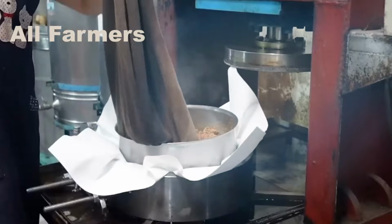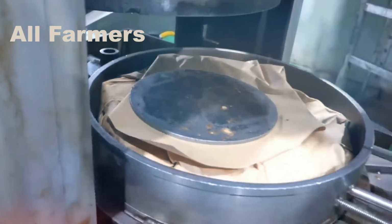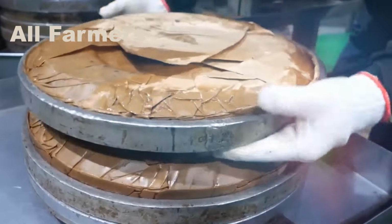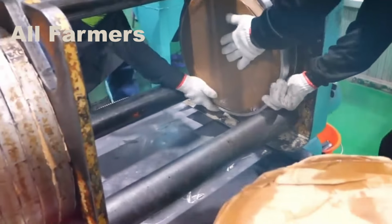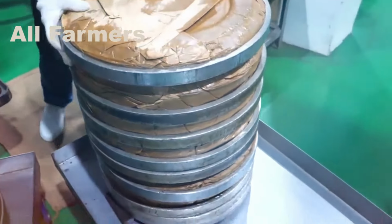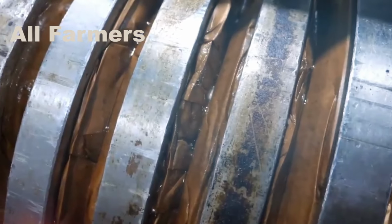Mechanical pressing is the most common method for extracting peanut oil. This process involves using screw presses to apply pressure to the peanut paste, forcing the oil out. Depending on the desired quality, the process may employ either cold pressing or hot pressing. Cold pressing uses minimal heat to preserve the oil's natural nutrients and flavor. Hot pressing involves higher temperatures, which can increase yield but may slightly alter the oil's flavor and nutritional content.